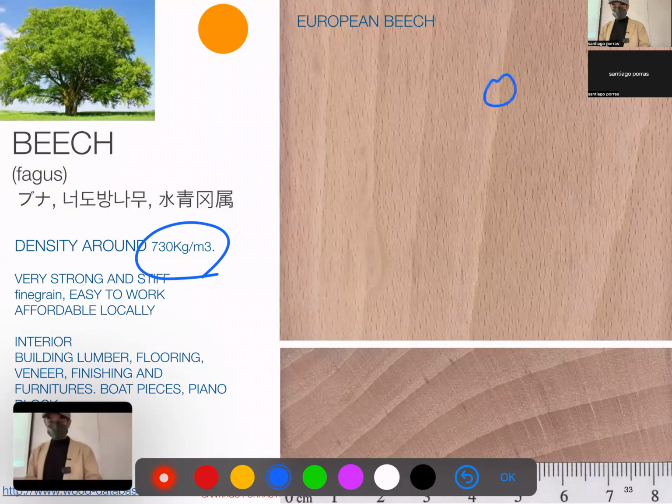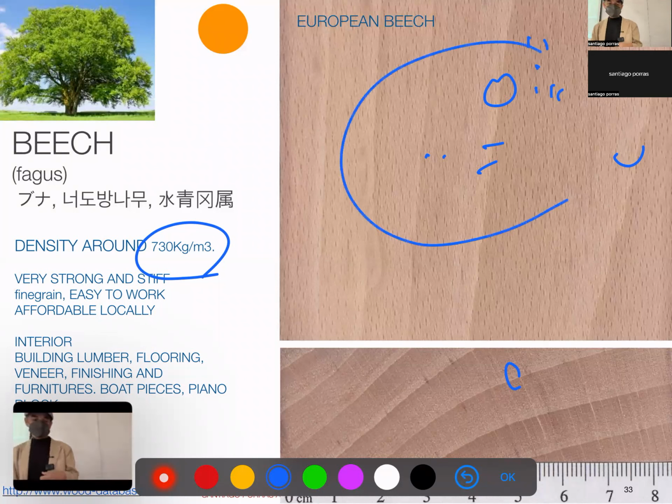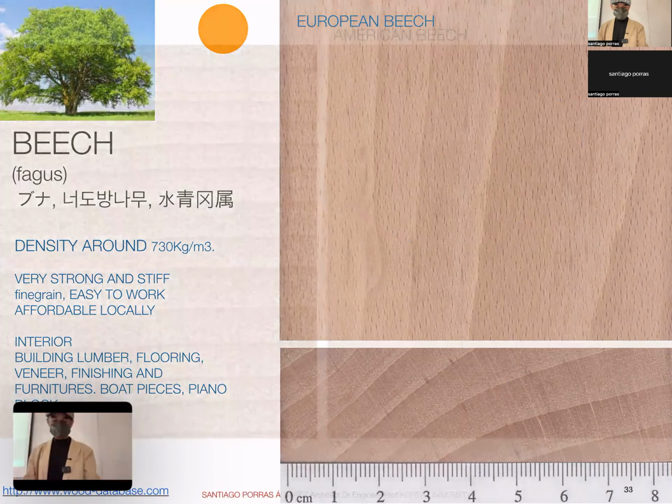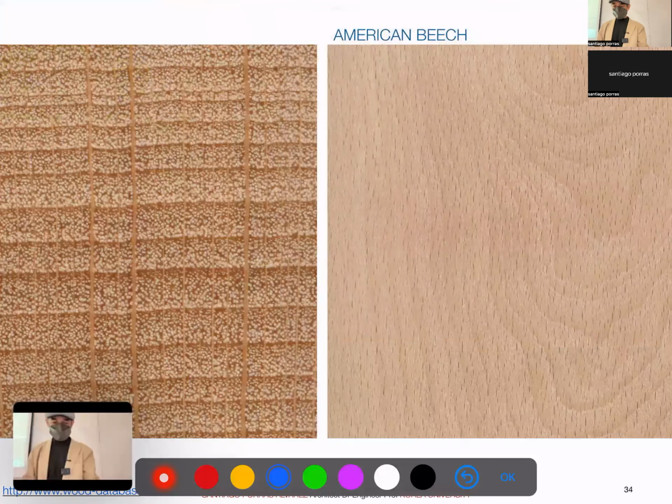You see that you can appreciate the ear rings, right? But they are quite diffuse, right? And those bits you see are the rays, the transversal fibers which tie the vertical fibers, and this gives the aspect which is quite easy to recognize, right? This kind of soft ear rings with this kind of very characteristic, very regular rays in the texture. So this is American beech. Again, the rings are much more soft, much more diffuse than in the other places, and those rays are very regularly through the timber.